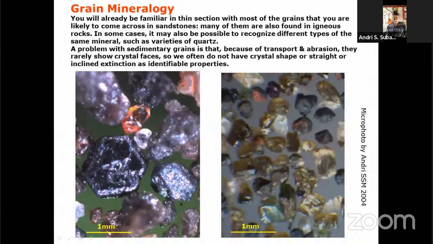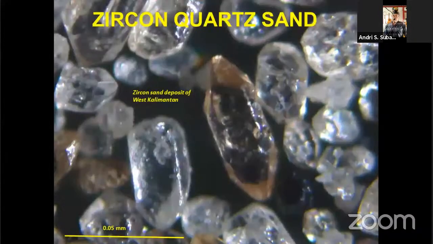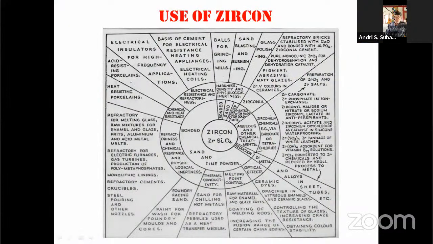Okay, this is some mineral sand. On the left side is from Bangka Belitung. On the right side is from the ultrabasic area from Celebes. Here we see some olivine, also chromite, also magnetite together in the beach sands. This is zircon from the western part of Kalimantan. This is a placer that traditional people still mine for zircon. I think we can use it for everything, from jewelry to anti-radiation for a nuclear power plant.